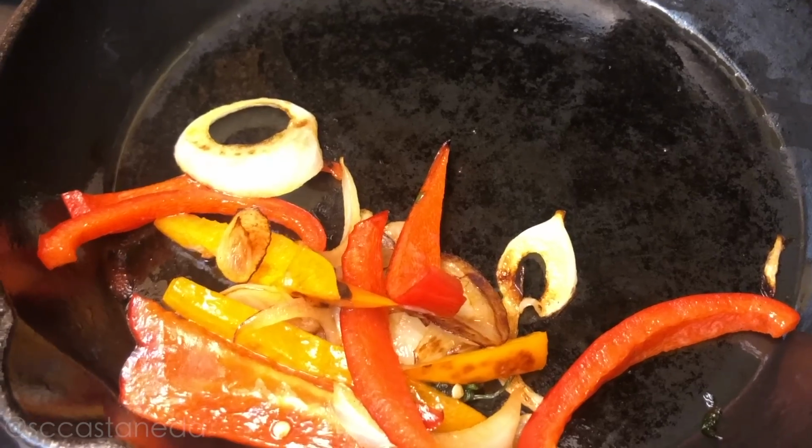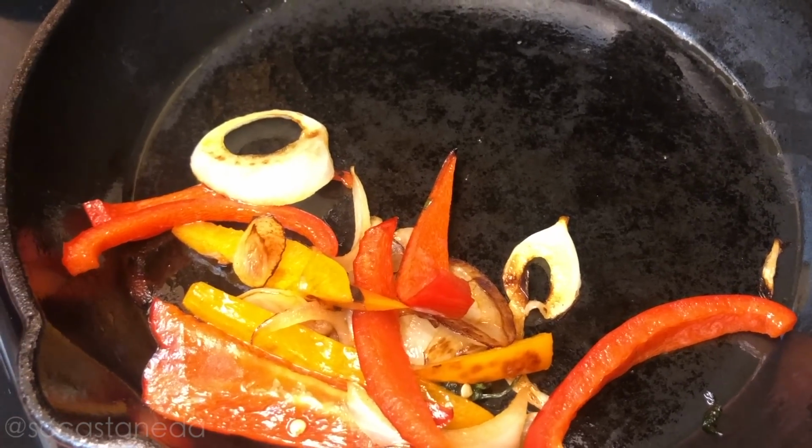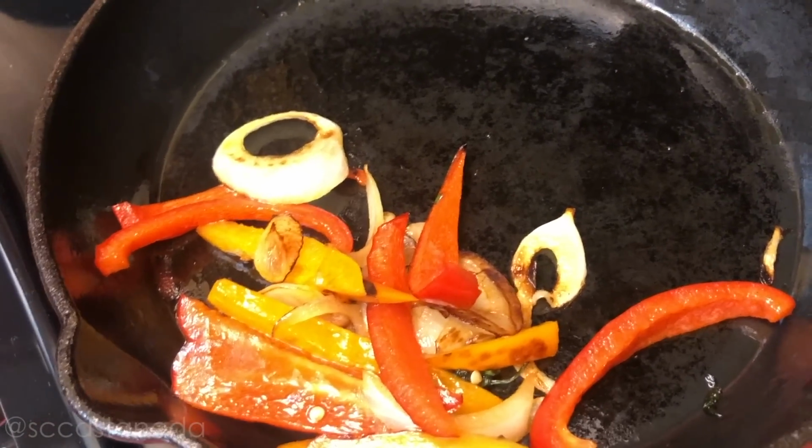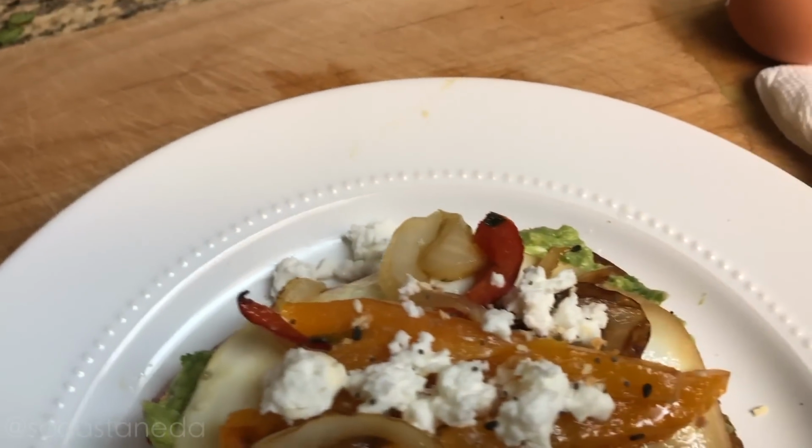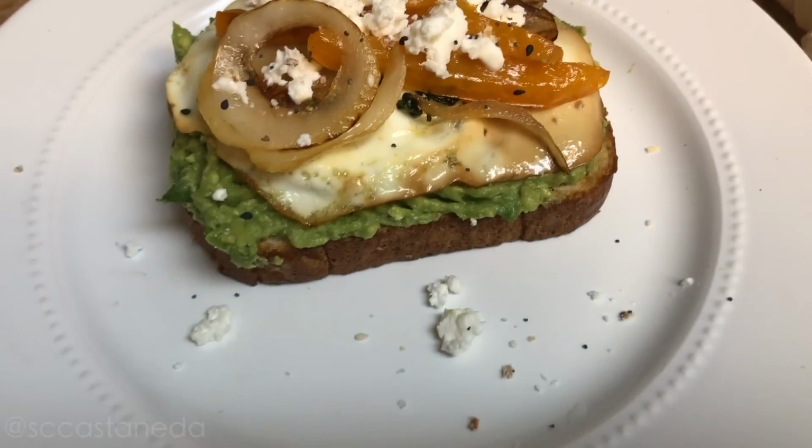Aye! I'm cooking these up in a cast iron skillet or a comal. So bomb, it smells amazing in here. And this is what it looks like before I tear it up. So good.